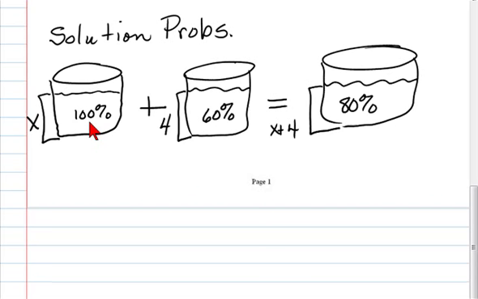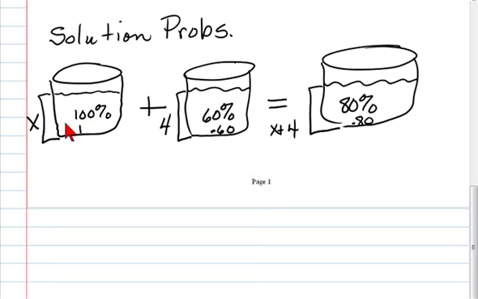You have to change a percent to a decimal. What will 60% turn into as a decimal? 0.6. Some people might say 0.60. What will 80% turn into? 0.8 or 0.80. And what will 100% turn into? 1. Because what I did each time was move the decimal 2 places to the left.